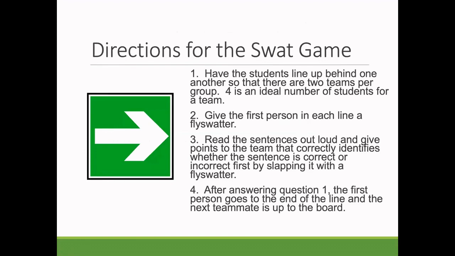What you're going to do is you're going to have two teams for one group. So you'll have maybe 4 students in one line, 4 students in the second line, and they are a group. So they are working on their own papers. And then you'll have another group with 4 and 4, which would be like 8 students, or 5 and 5. So you could have maybe 5 groups with 2 teams on each group. And the 2 teams are in competition. So they're trying to see who gets the most points. And you get a point for a correct answer.